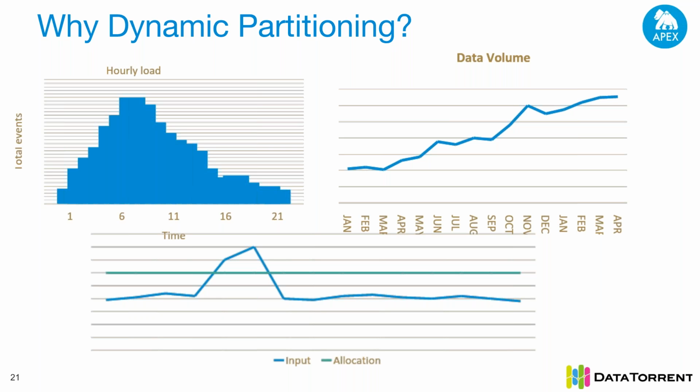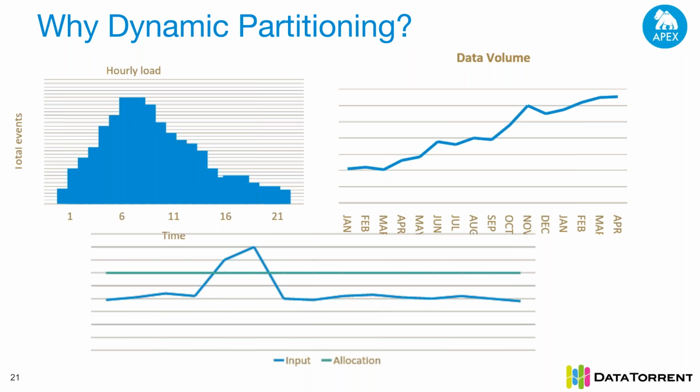So why do you need dynamic partitioning? These are use cases you can consider where you have an uneven load throughout the day, and you can't really over-provision for your load, because that will lead to a lot of wastage in terms of money and resources. So whenever you have more load, you can increase your partitions for the particular operators as needed.